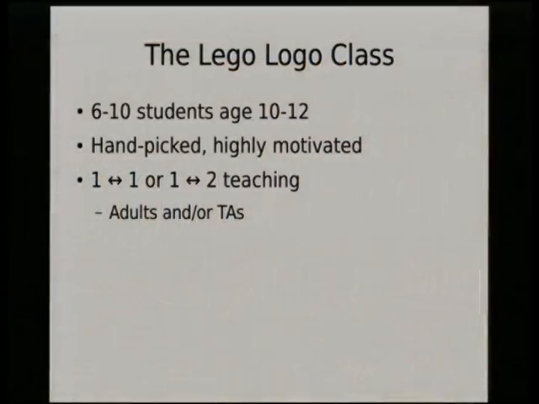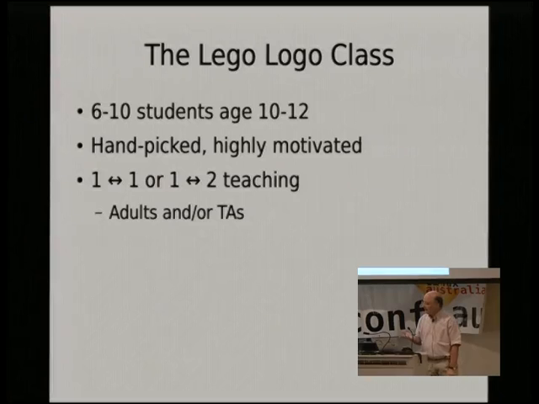The Lego Logo class is a programming class, which started with Logo, the language. 6 to 10 students, ages 10 to 12. They're all very highly motivated, and in fact, if they don't behave, they're just booted from the class, and they know that. They respect the teacher that runs the class enough that, oh man, one warning, they toe the line.